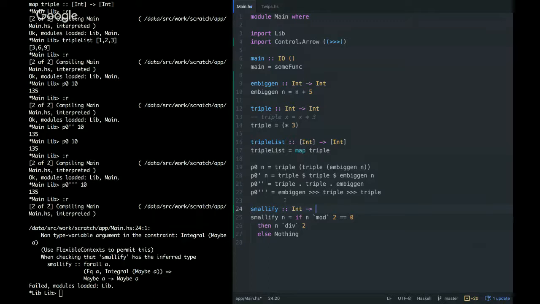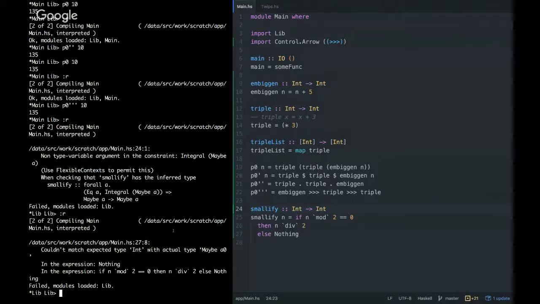It might return an integer, but it might not. And heretofore, that hasn't been a problem, right? Like in Ruby land, if you write a function and think about first, sometimes first returns something, but sometimes it doesn't, and whatever, who cares? But Haskell won't let you do that. Haskell says no. I couldn't match the type you expected. You said that this function was going to return an Int, but the actual type, the thing that this is returning, is Maybe something. Maybe means you might have a value, but you might have nothing.